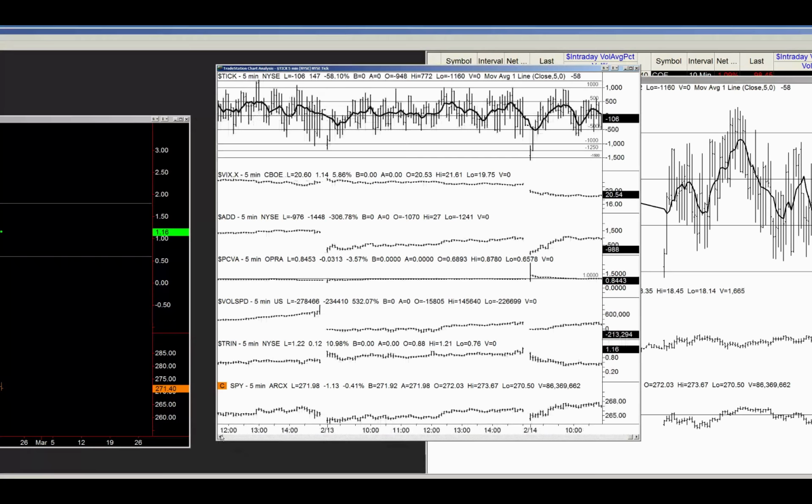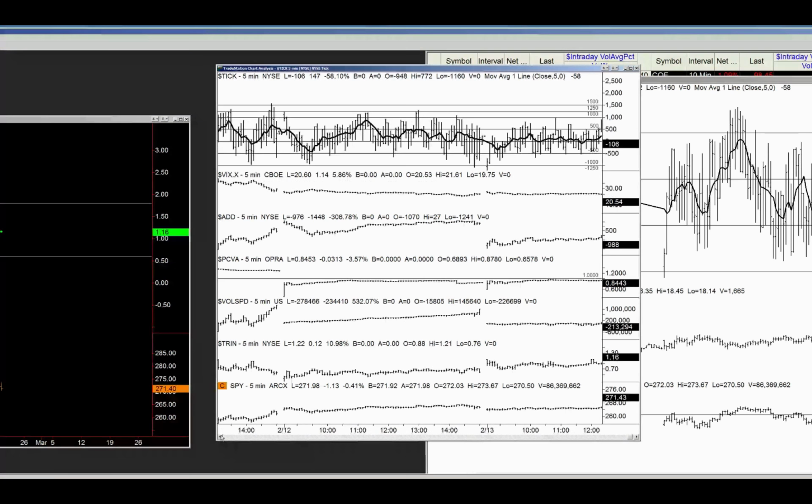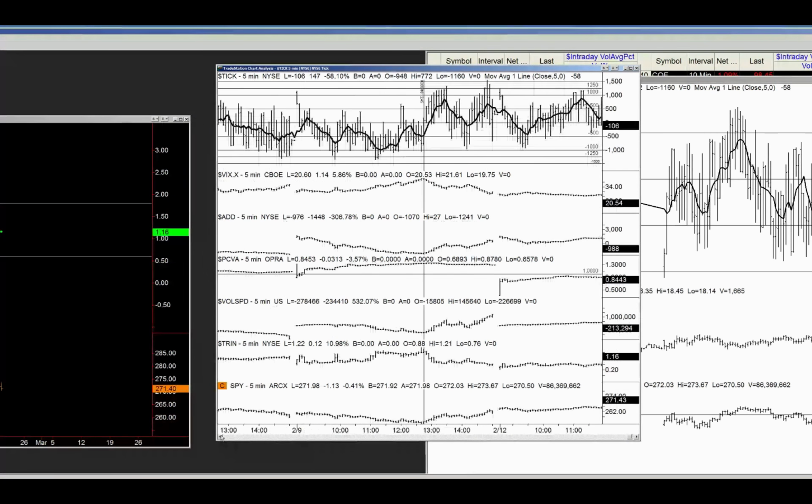Or on this particular day right here, which is amazing, we had the put call over 1, and the ticks were going crazy, but once we saw the 5-period moving average cross plus 500, the markets rallied all day. Now this chart doesn't do it justice. The S&Ps actually rallied 80 points from the lows there. So little things like that can really make a difference in the results, and that's what I like to look at.